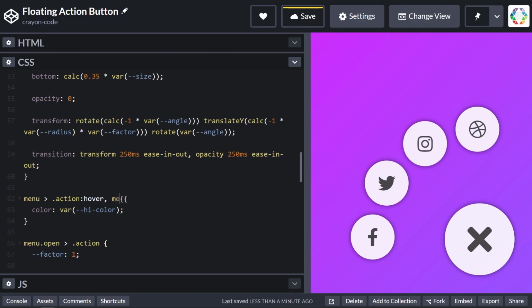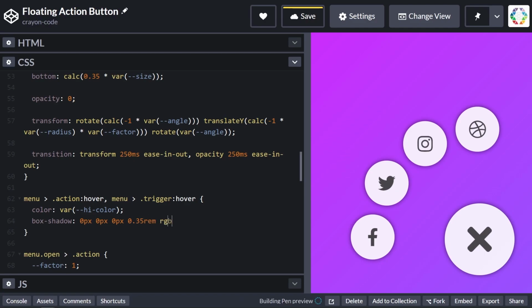So if we're using the trigger also in the selector, let's change the box shadow to not be shifted. And this time no blur, but let's grow it by 0.35 rems and change it to a black which is faded down to 20%. And of course, let's also add this property to the list of transitionable properties. So let's put the box shadow in here, 250 milliseconds, also ease-in-out, such that it looks quite uniform.